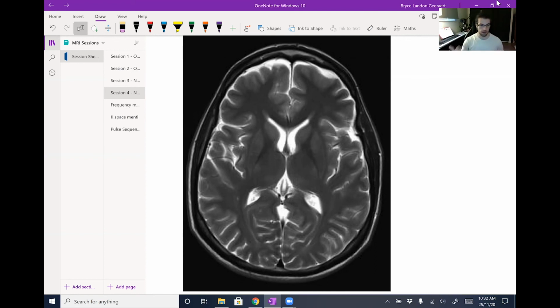So we have very high resolution, and we can see that areas where there is water, those areas are bright. That is because water has a long T2. The signal in there stays in phase. It's in fairly similar magnetic conditions. There's not any accelerated dephasing that we might see in fatty tissues, like the darker areas on the screen, the white matter tracts. They've lost their signal quite quickly, so they are darker in this image.